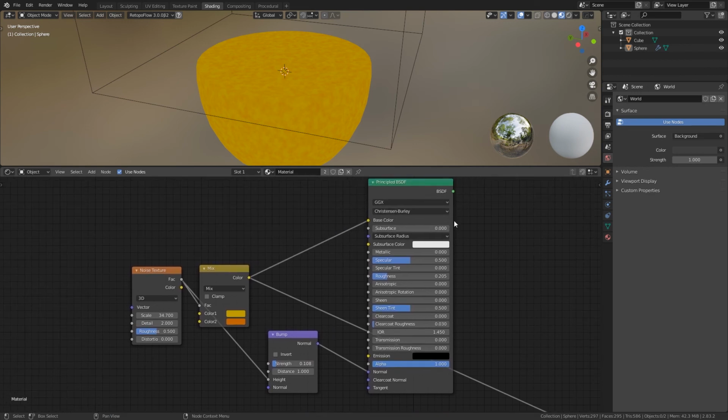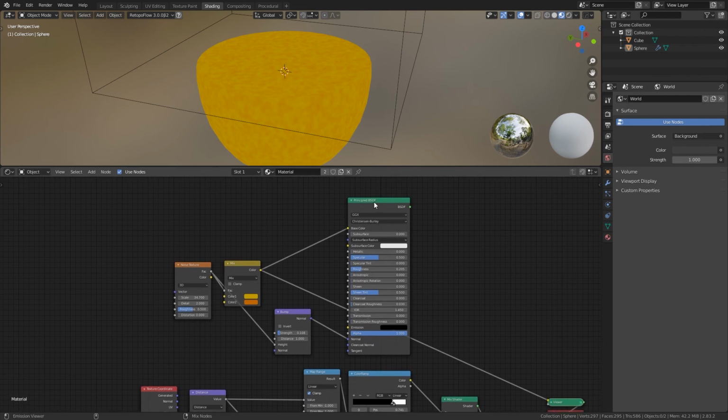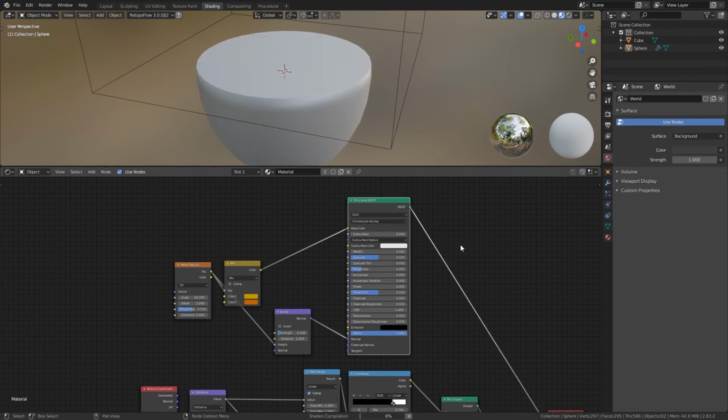Connect the bump node to the principled normal input and Control-Shift left-click the principled BSDF to preview the material. That looks good enough for this exercise.